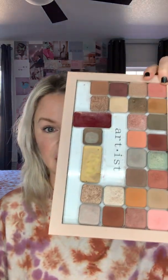Okay, moving on. Let me show you my brows. Again, I do have a little bit of Rodan + Fields brow gel on it, so I'm just brushing my brows into place. I have a little bit of wax on my brush right now. Then I'm going to take, this is a different compact, the color Oak, which is one of our eyeshadows, and I'm just going to follow along my brow, right under it.